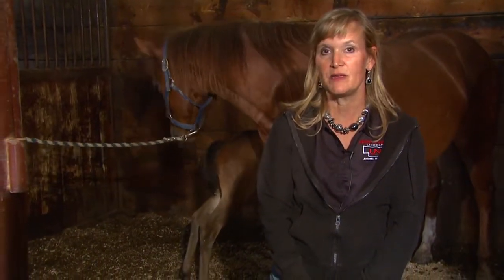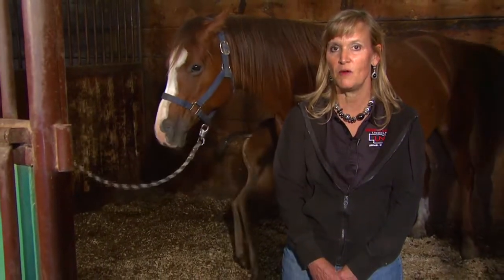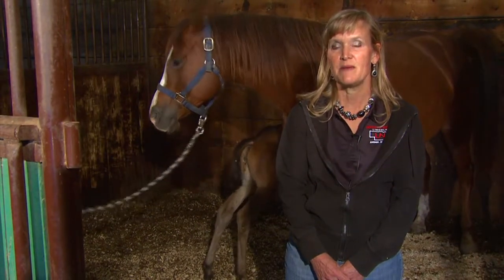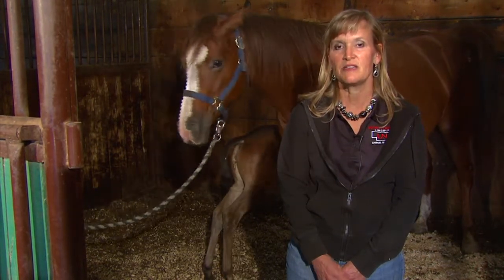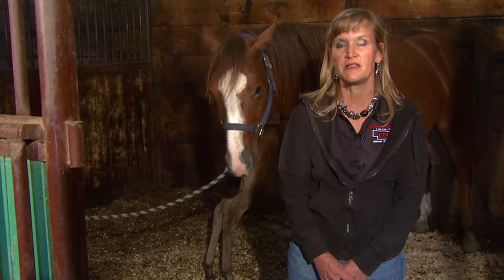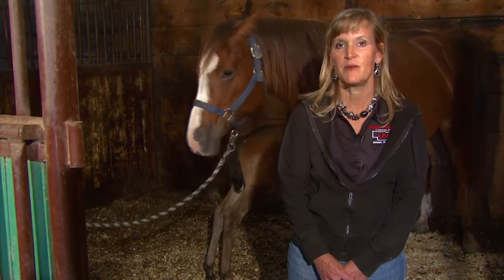And yes, if you look at the stall that we have her in, right now it is bedded with shavings. It really is preferable, when you do have mares in foal and you foal them inside, to have the stall bedded with straw. Straw is going to be a lot cleaner and a lot better for those mares as they're going through the foaling process. And so that's how we want to have the stalls bedded.